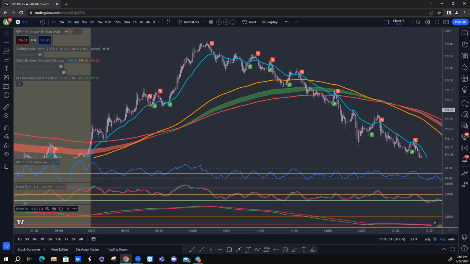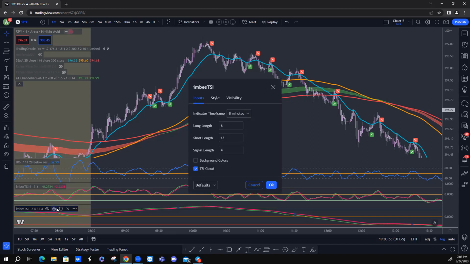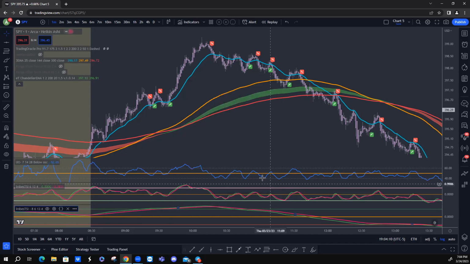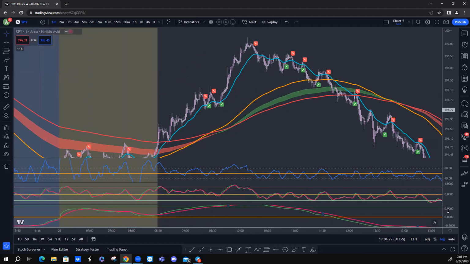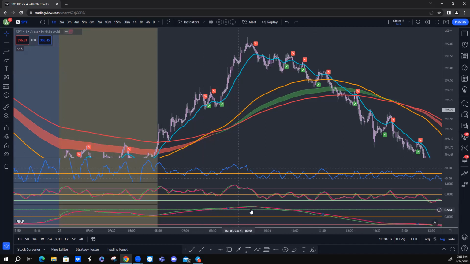So basically this is also the TSI. Okay, so what I did down here, this is the TSI. It's the same settings. I just changed the time frame to 8 minutes right here. So I'm testing something for this, only because I like to trade lower time frames. And for me, even on the TSI and on the UO, there's a lot of market noise. But if you notice on the other TSI, everything seems to be pretty smooth.